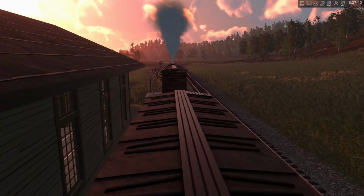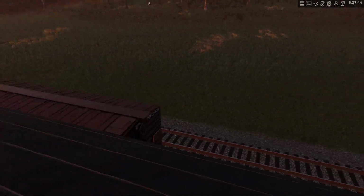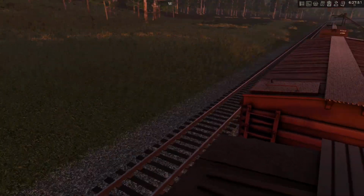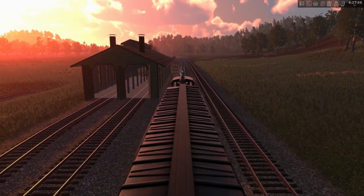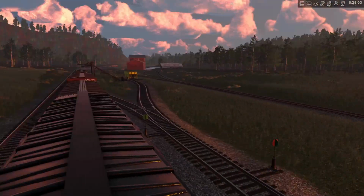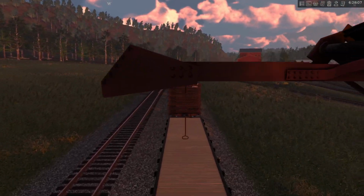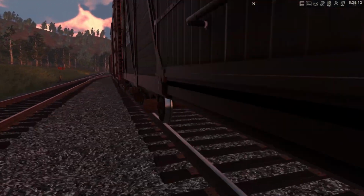I wonder if you can get up on the roof. Oh, look at that! I did it. Oh, there's a man on the roof. That's cool. I didn't know you could do that. Quick, jump in the hatch. Jump in the sunroof. That's pretty cool, man. Alright, go figure. Sorry, I hadn't really tried to do that before. I didn't know if you could. Yeah, that's cool. Zoom, zoom. Whoa, this is gonna hurt. Uh-oh. Nope. Yep. Ah!